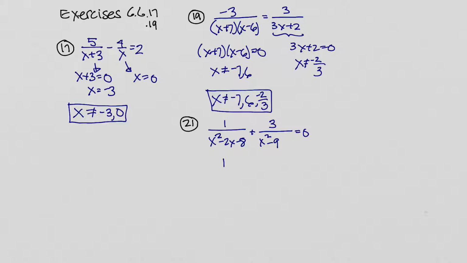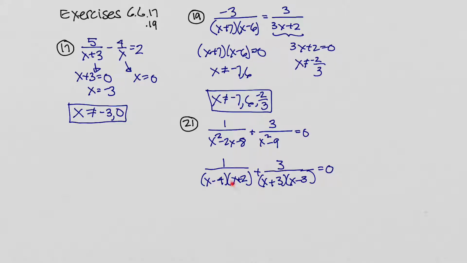So the first thing we should do is factor these denominators. We know when they're factored, we can see what's going to make them 0. Let's rewrite the whole thing, but with factored denominators. So how about this? We're going to get x and x, and I'm thinking of 4 and 2 with a minus 4 and a plus 2, and x squared minus 9, difference of two squares, we can get conjugates. x and x, 3 and 3, one's plus, one's minus.